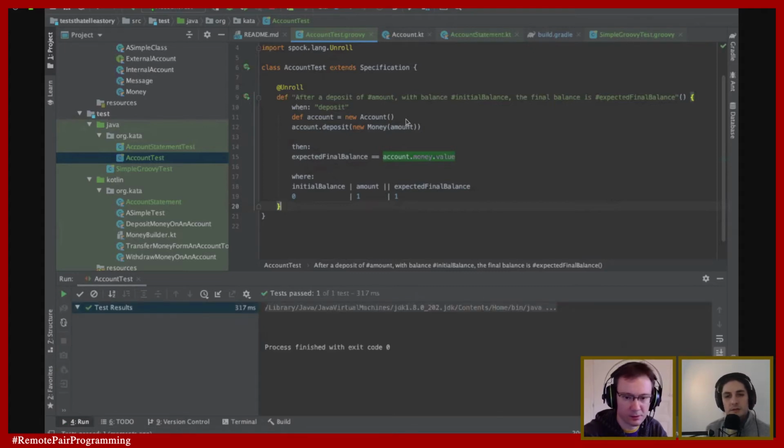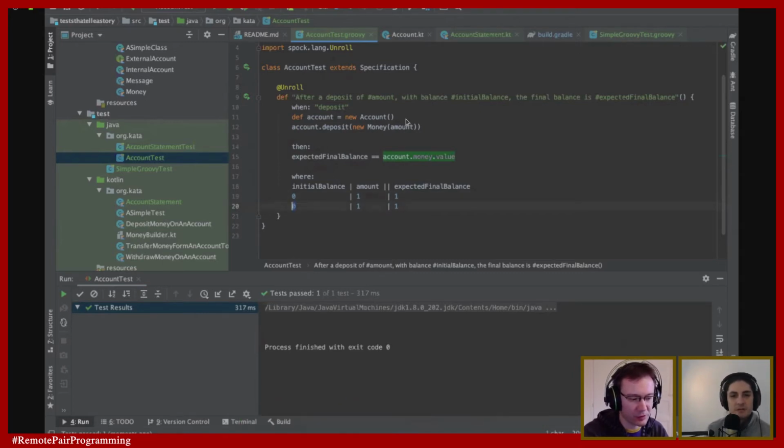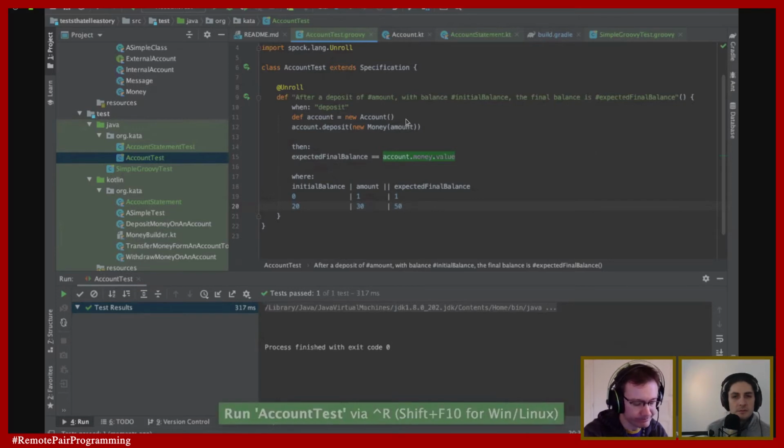Let's just add another line here, just to make sure that it's not just a... Yes. Okay, so you have to play with the initial balance. Yes. So put a different initial balance. Put something there, because I think we still need to do something here. We need to do an initial deposit with the initial balance, right? Yes.